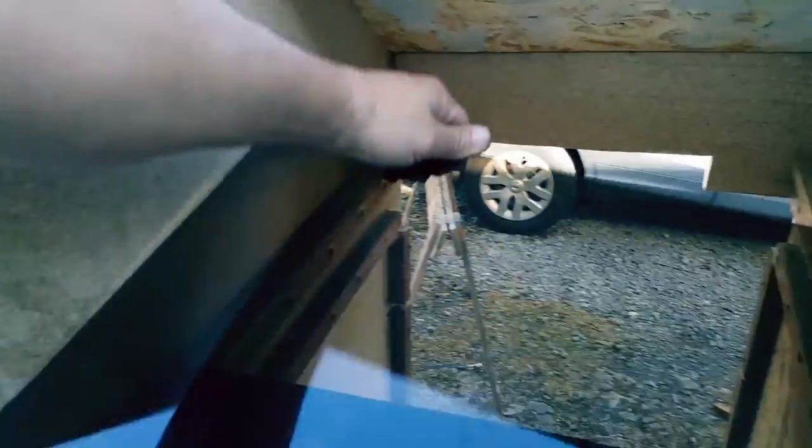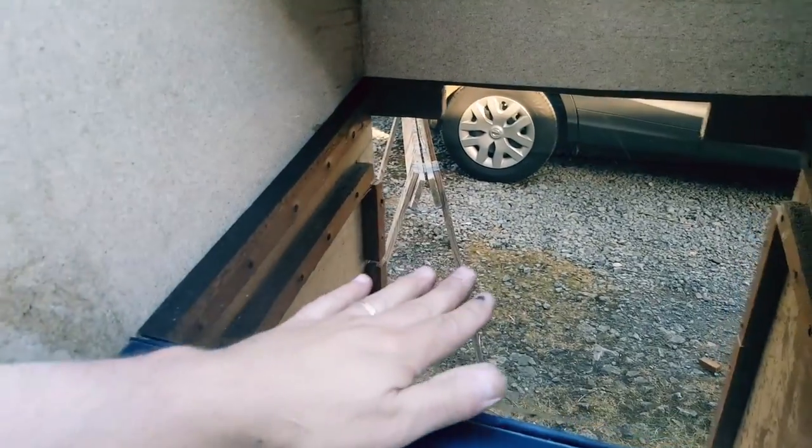And then we're sort of deviating here from the original design, but I don't think I have much of a choice. And then this guy would just naturally wedge against that, and that wouldn't be too bad if I found a way to smooth it out, because without it... actually, I'm just going to wedge this here for now. There you go.